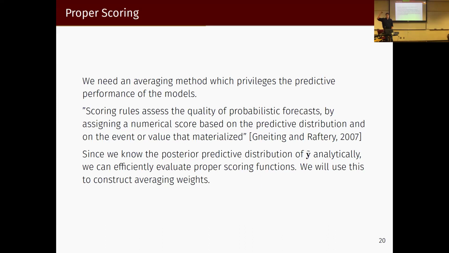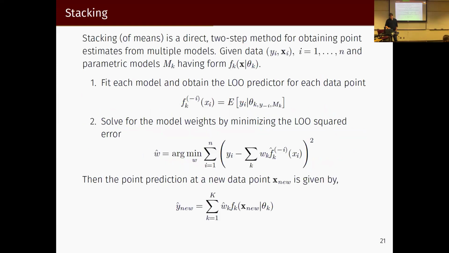So we can compare our predictions with the actual true results, and these let us score different probabilistic models. Since we know the posterior predictive distribution of y tilde at new points, we can efficiently evaluate whatever proper scoring function we choose and use this as a loss to average our weights for adding together our models.